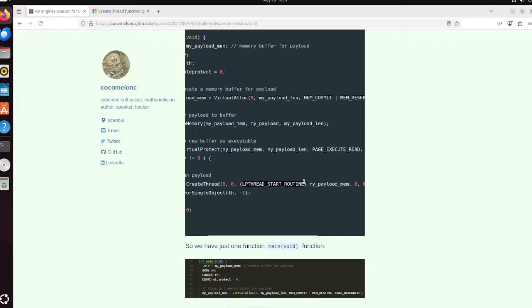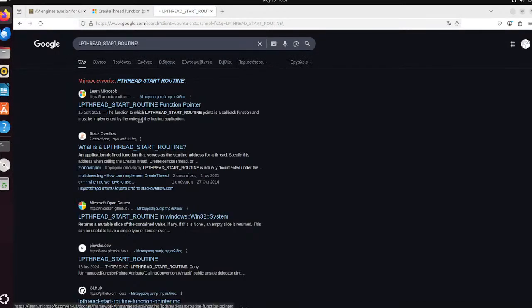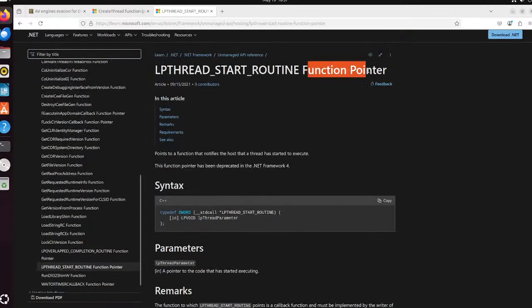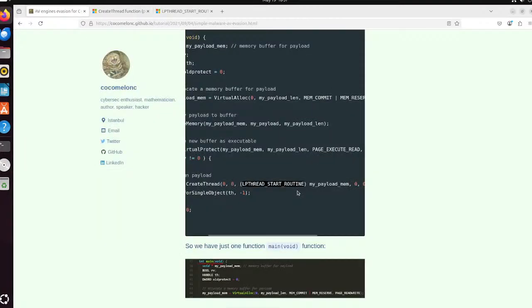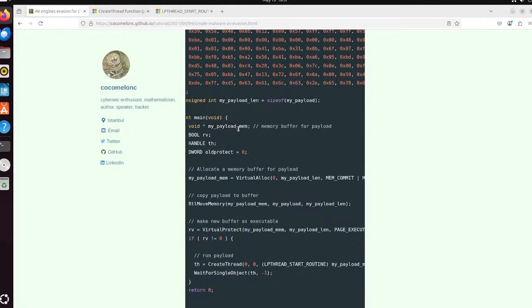So what does that do? No idea. Let's search for it though. The function pointer. So this is a pointer that points to a function. This is not a function. This is actually a pointer which points to the memory, which points to this, which is a function.